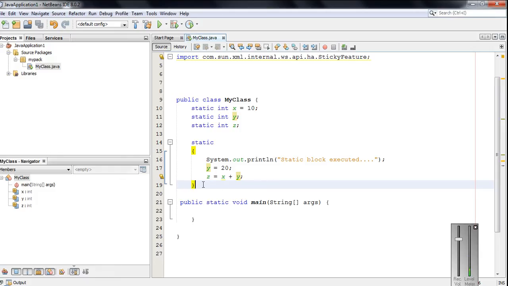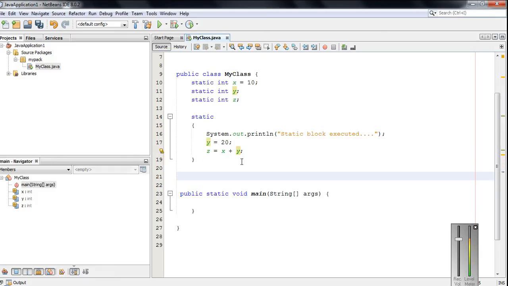Okay, now on the same class I am going to declare a static method.